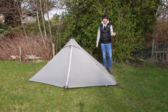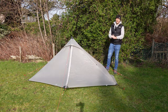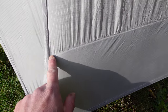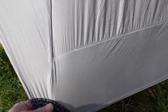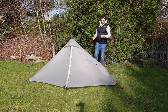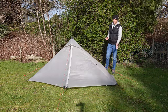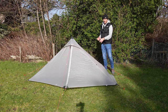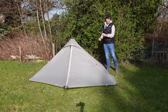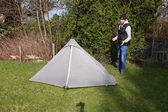Well, I guess that leads to the question: should you buy a Lanshan Pro 1 for UK wild camping? And I'm going to say yes — though there are some caveats. I've noticed a couple of little quality issues with the stitching that might come away somewhere down the line, but you've got to remember that they're cheap tents. They're not going to be sewn to the same standard as somebody like Henry Shires or Mount & Laurel Designs — they are copies. So maybe if you've got loads of money you could buy the tent they're copying, but otherwise if you're on a budget, why not? For £130 you're getting a sub-1kg tent. It's more spacious than a normal Lanshan and very easy to pitch because there's no inner. There's not a lot not to like about it, to be honest.